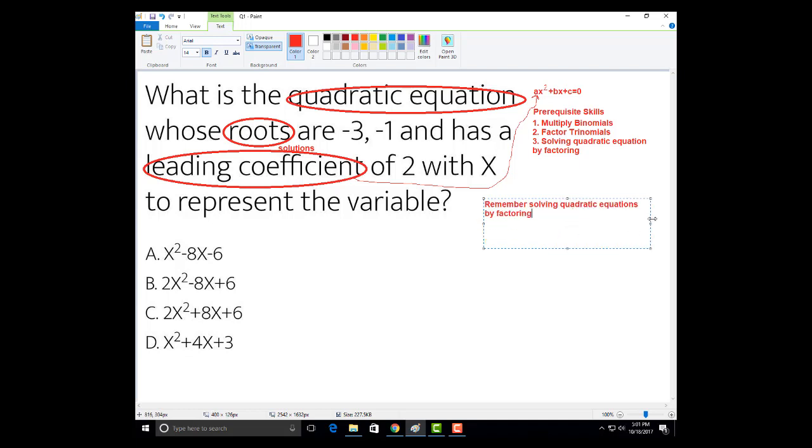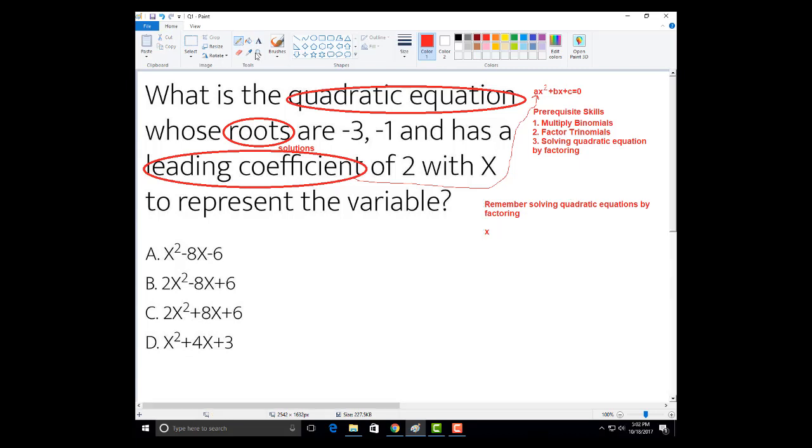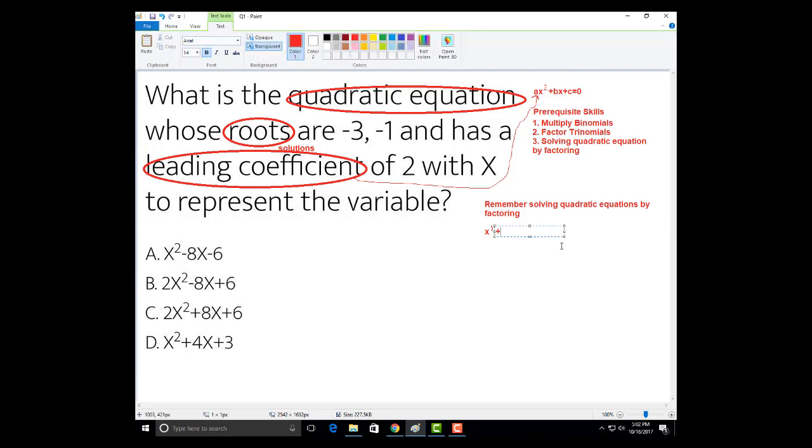So there are different ways to solve quadratic equations, but this particular thing we're looking at is the opposite of solving by factoring. So you need to understand this concept, solving quadratic equations by factoring. I will just really quickly remind you, again, this is not a full explanation of this concept, you should go look this up if you don't know how to do this.